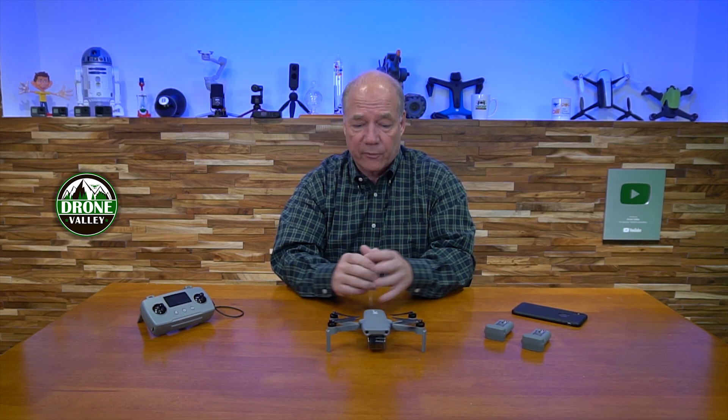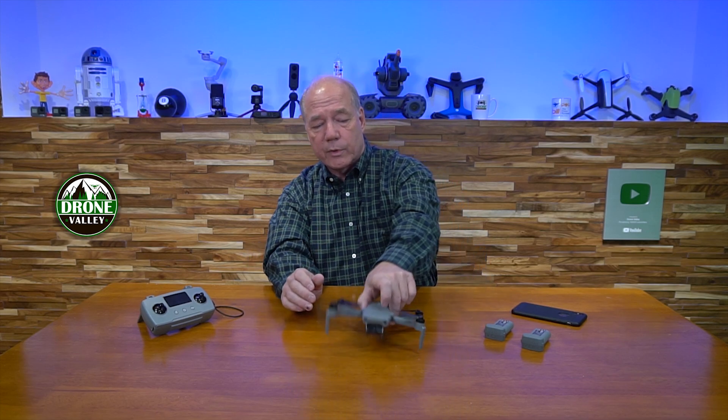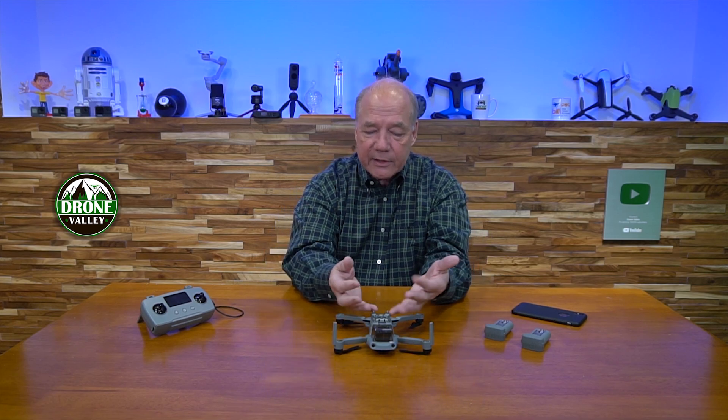One thing I did notice is that the drone does get warm when you're doing firmware updates. There's a lot of electronics going on, and when you're pushing firmware to the quad, you've got to wake up a lot of circuits inside. You don't have the benefit of flying, which would pull air past the bottom to cool it off. My suggestion is when doing firmware updates, either put the heatsink grid on so it doesn't get too hot for the table, or just flip it over like I do. The quad doesn't know it's upside down during firmware updates, and if it comes up with a compass calibration error afterwards, just calibrate the compass and you'll be all set.